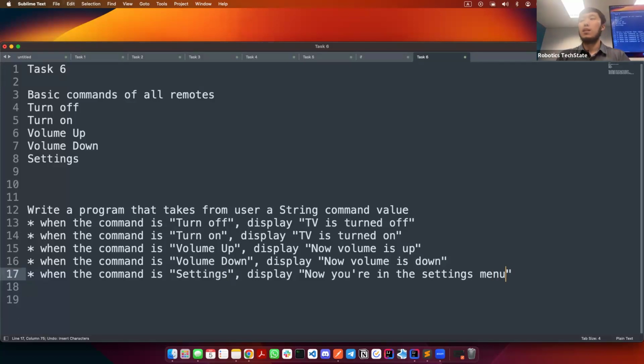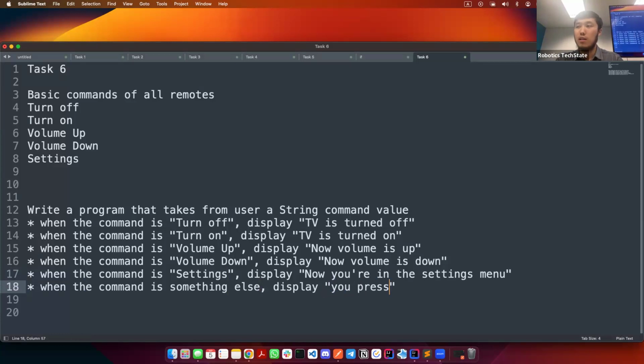And then here, when the command is something else, display: you pressed wrong button. So write a program that takes from user a string command value, and then we have multiple conditional blocks: when the command is turn off, turn on, volume up, volume down, settings.